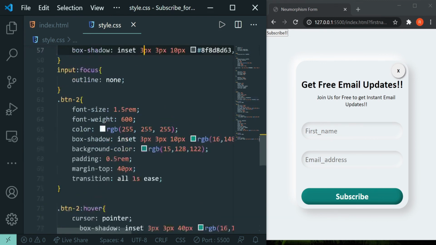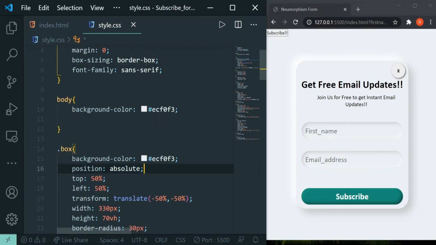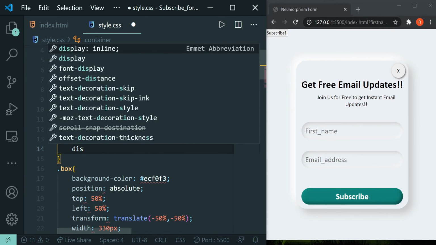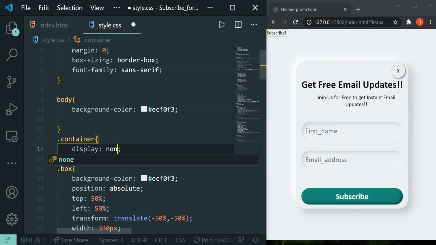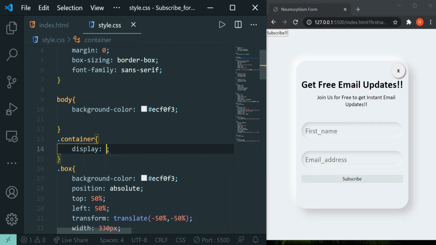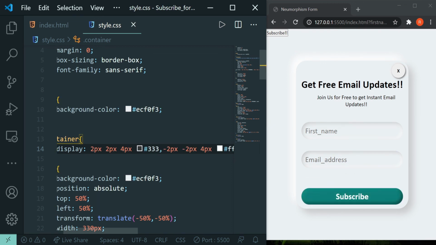So after completing all this stuff, now we will be making this pop-up, but before that, let me give this a display of none. Okay, we should give the display none to our container, not our box, because container is a div where we have our box. So we will be selecting container and saying display of none. Now let us save. Let us see. Okay, able to see our form, and as soon as I do this, our form is on our page. So let us keep it.